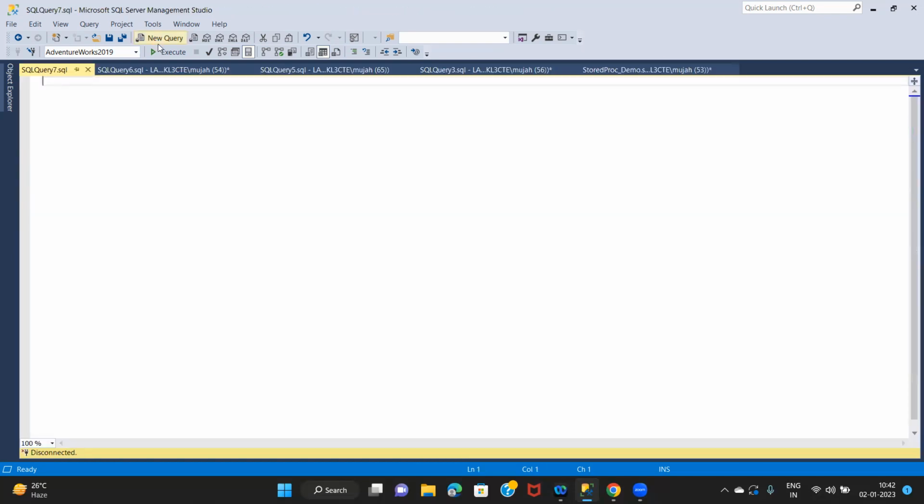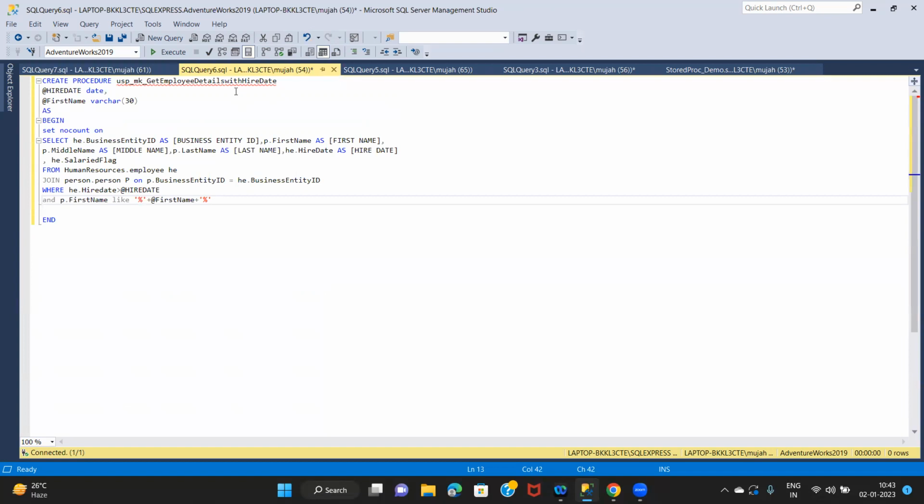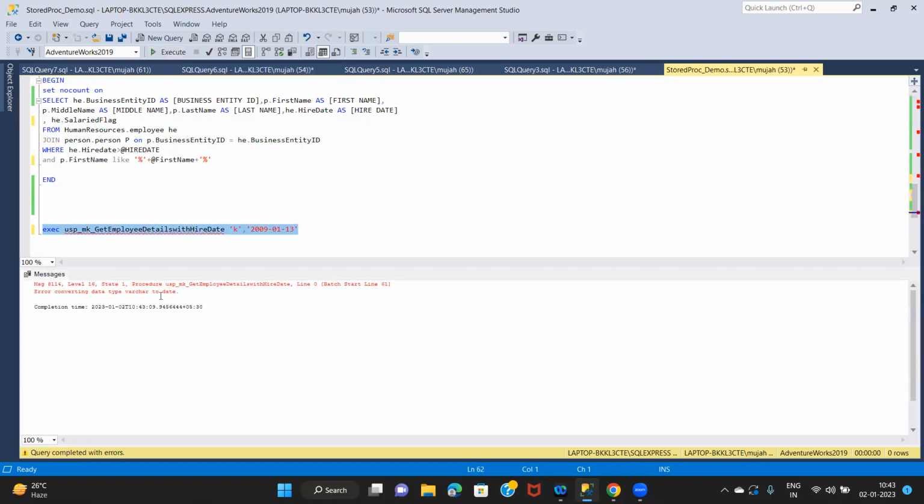It will give an error: error converting data type varchar to date, because it is not a date.